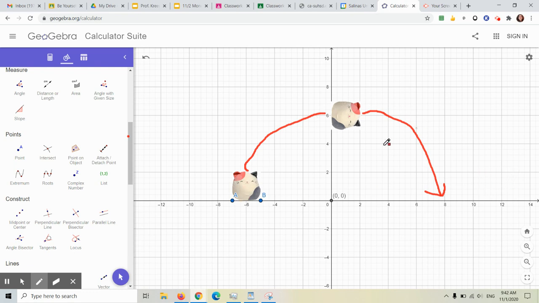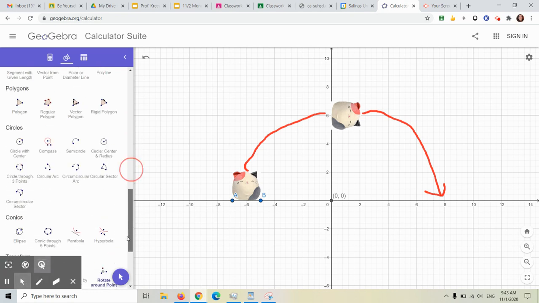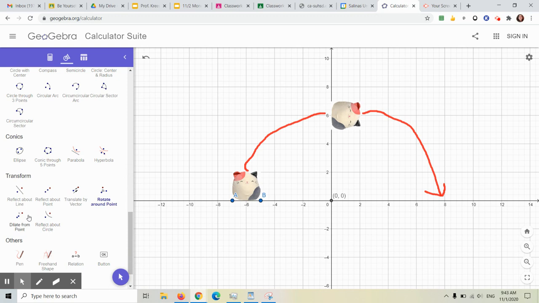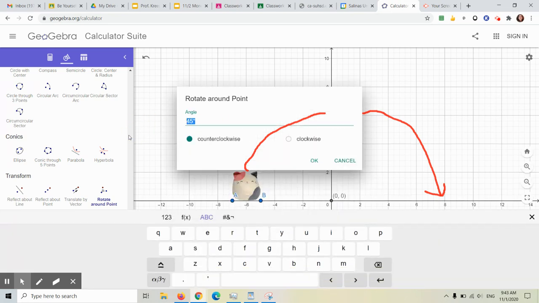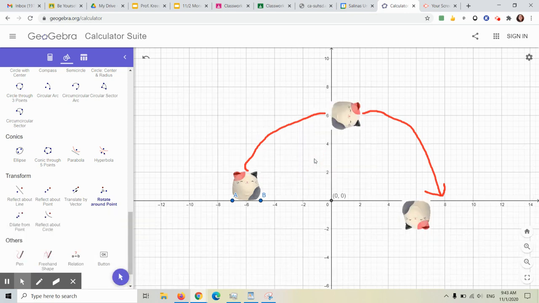And so by the time it falls, the head is no longer up. Now, let's go down here. I am going to be rotating this, not just 90 degrees this time, but 180 degrees clockwise. And you can see that's kind of where it ends up, on the ground face down. So that right there is an example of a rotation.